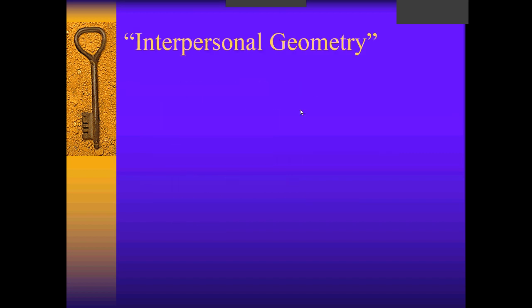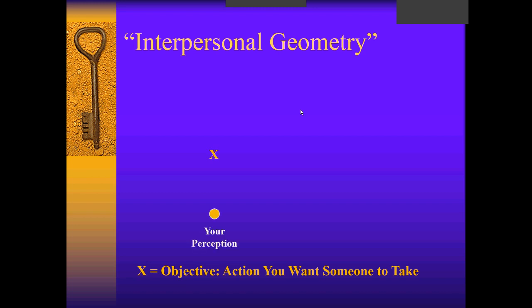In the communication strategy process with dealing with other people, we have an objective X. Objective X is what you want someone else to do. The objective in the course of job interviewing is getting them to offer you the position. The problem, of course, is that your perception of that objective may be somewhat different from their perception of that objective. The net result is that you end up with a separation, if you will, of 180 degrees, half a circle. They have it, you want it.